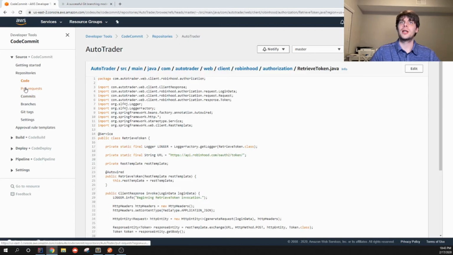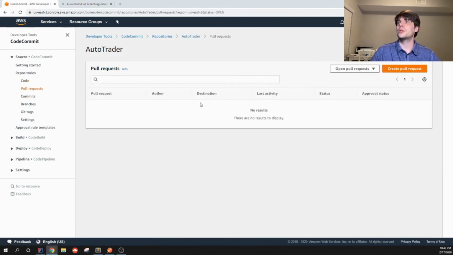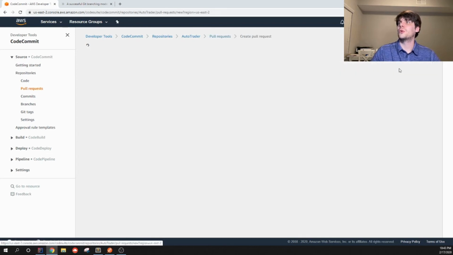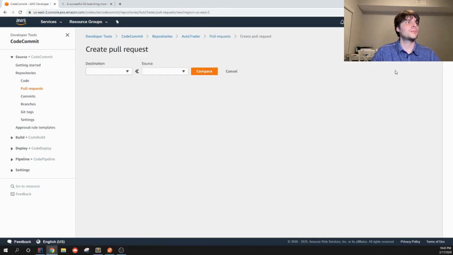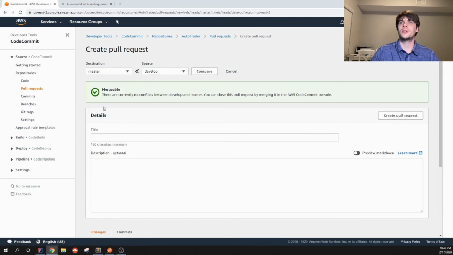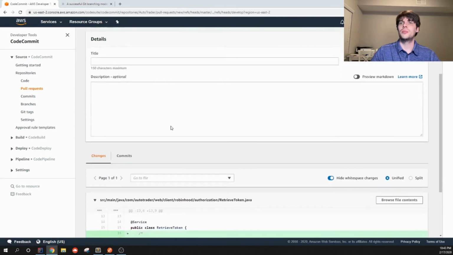So on the left side, let's go to pull requests and see how this will work. So create pull request. Destination will be master. Source would be develop. So we're pulling our develop changes into master. Hit compare, and this should show us no conflicts, which is good.